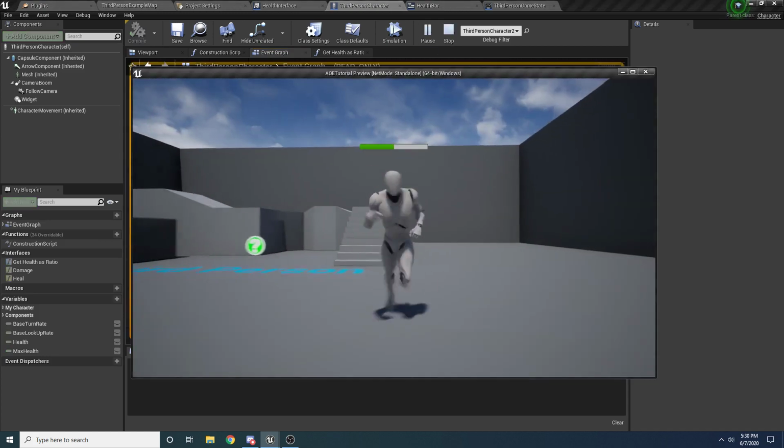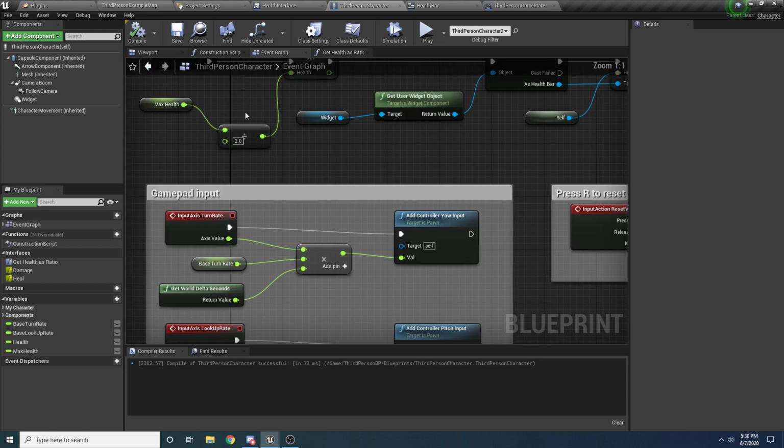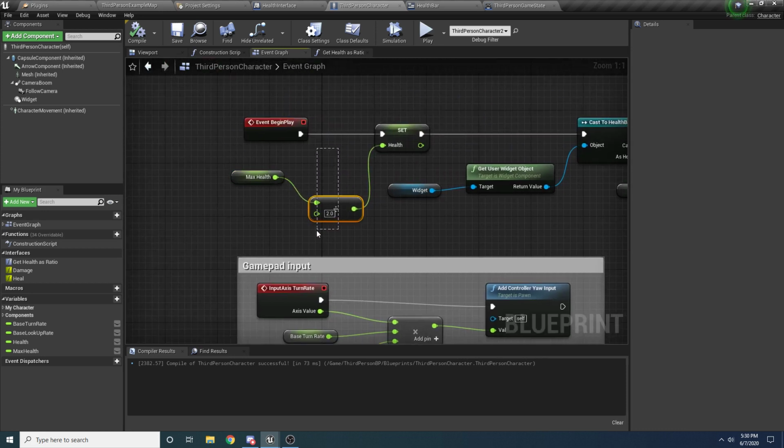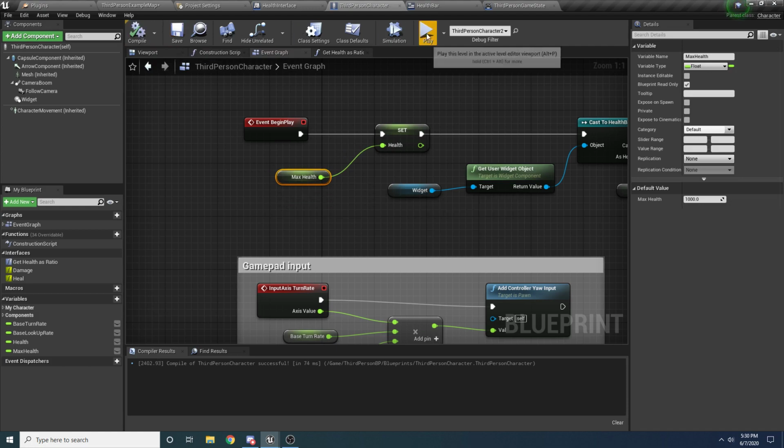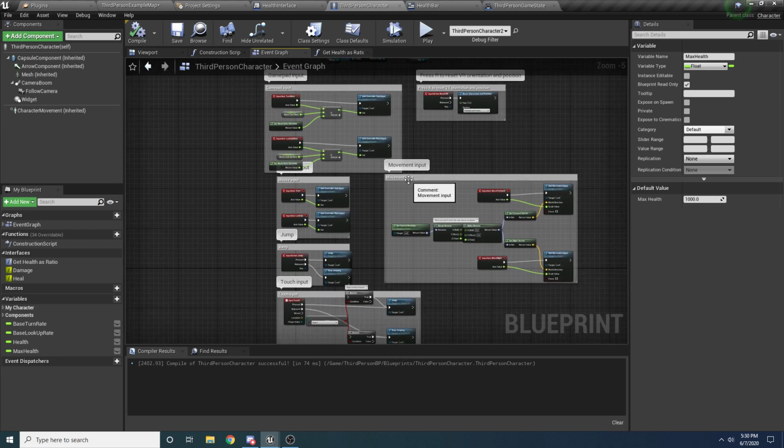So in the last tutorial we got it set up so that we can see our character's health. Let's go ahead and actually remove this divide by 2 since we want the character to start at full health. Now if we run this, he should be back to full health, which he is. Alright, so now we can start writing the functionality for the AOE effects.